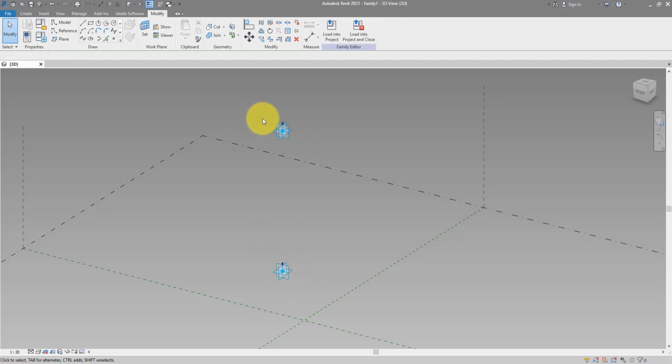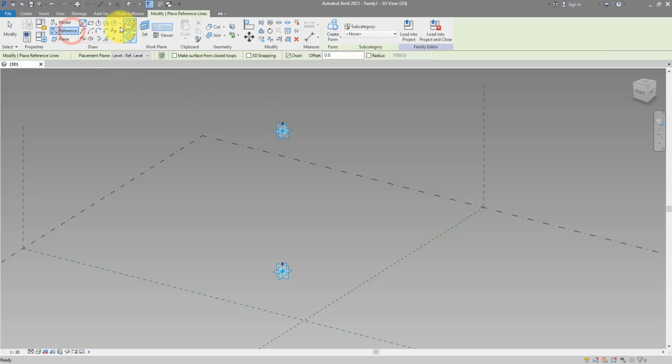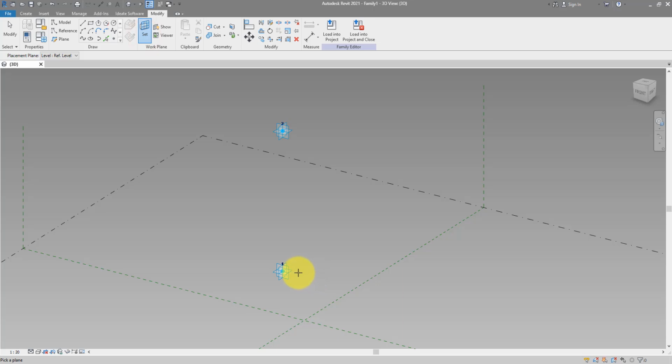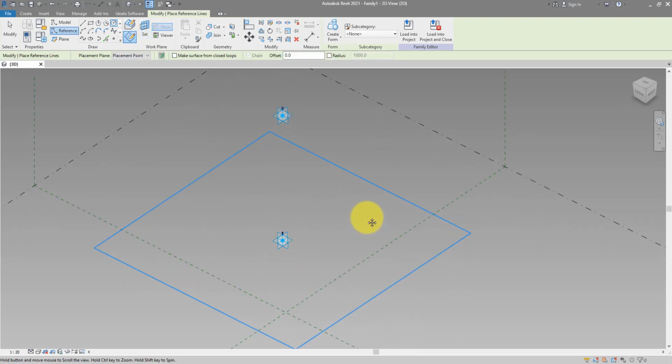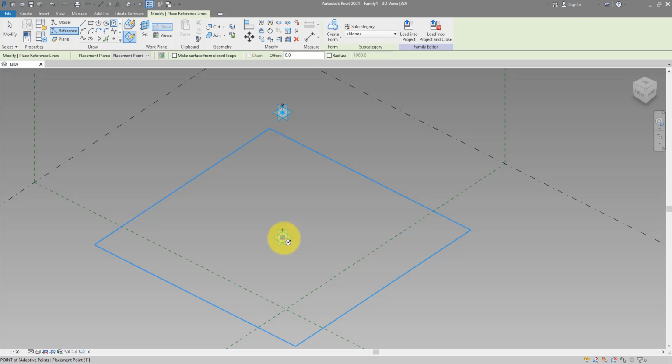We are now ready to create the profiles for our trunk. Let's go to Reference and make a reference circle. We now need to place it on the reference plane. Instead of placing it on face, we need to click this button here to change the placement mode to by reference plane. And then I can click on this Set Reference Plane button. And then click this horizontal plane of placement point number 1. You can see it highlights there. We can now start drawing the circle from the point as a center point.